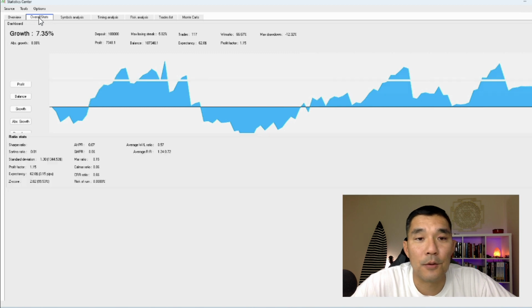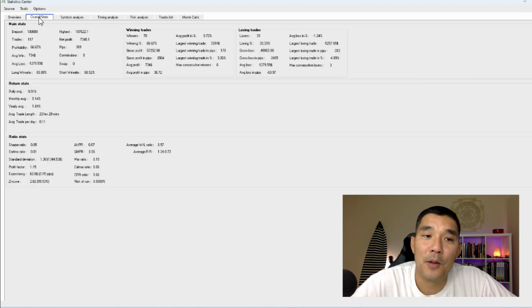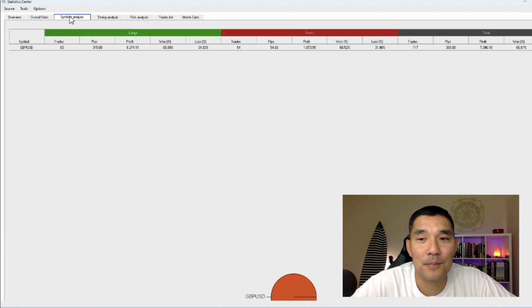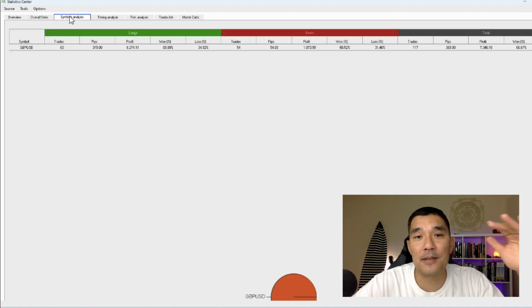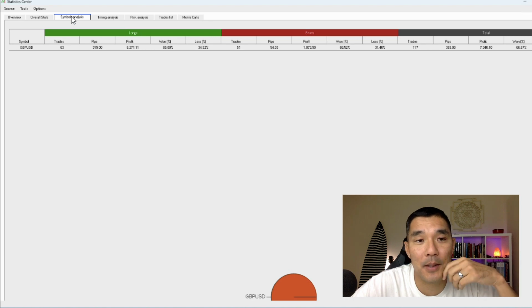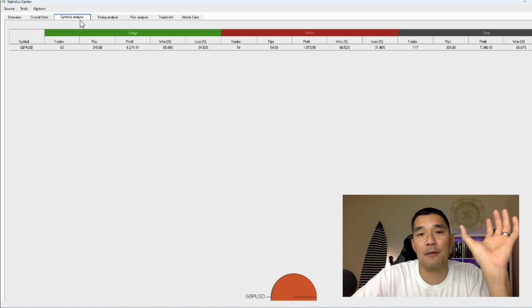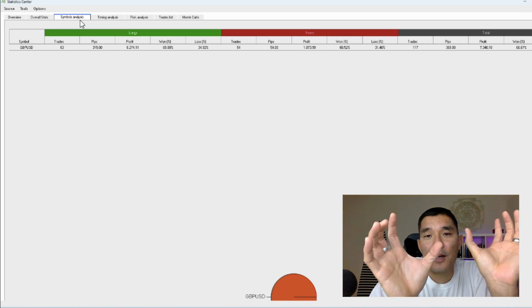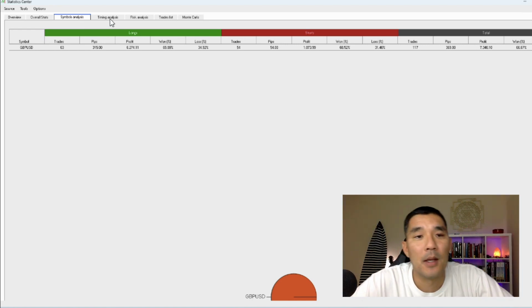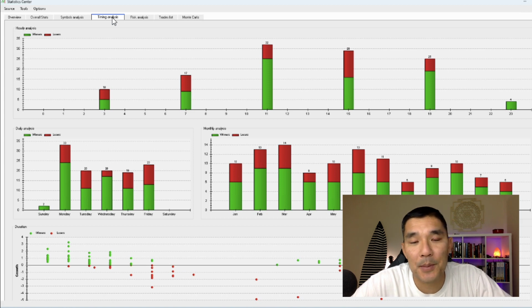You can see overall stats like all this stuff that you might want to look at. You can do symbol analysis if you're backtesting multiple symbols at the same time. You can also backtest multiple time frames at the same time, so you could have the daily chart open here and the 4-hour chart open here. That's possible.